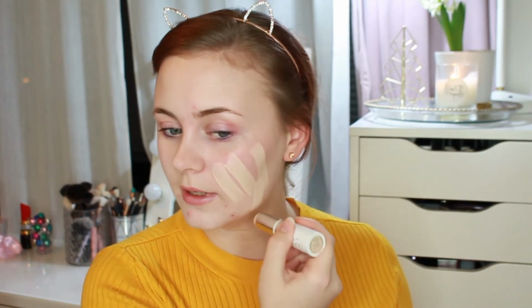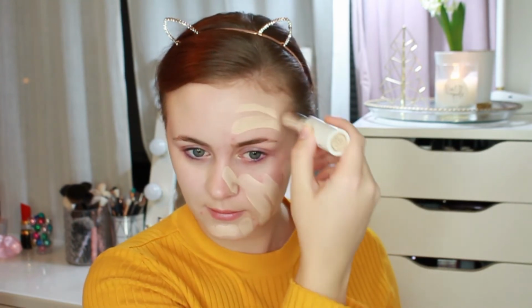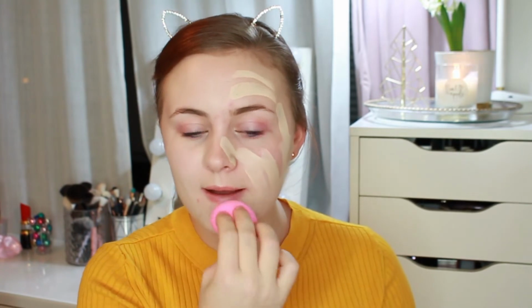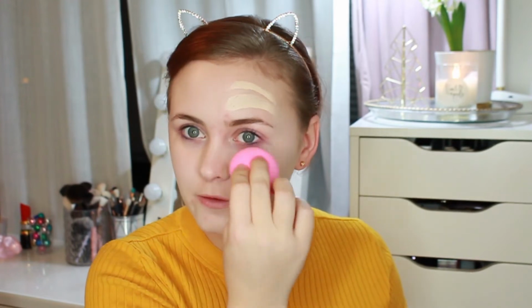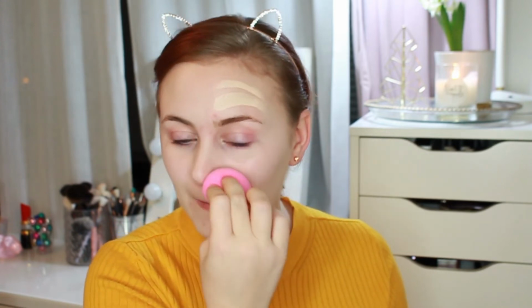But let's go in on the other side. I will build this up on this side also. But let's just go in with a bit more down here. I'm going to try with the sponge, and if I don't like that, I will move on to the brush. If you just sort of stipple, it won't blend out, so you have to sort of drag and stipple at the same time. A little bit more here and on my chin.